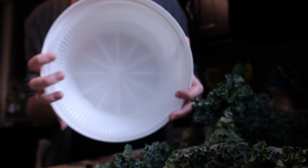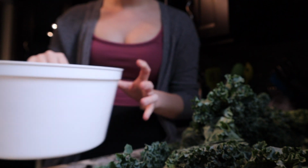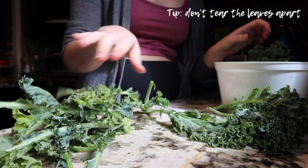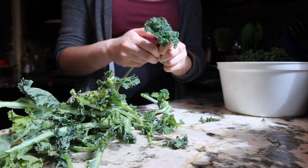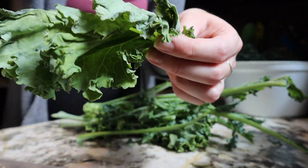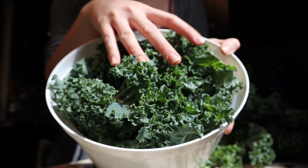Next, I grabbed a good old-fashioned lettuce spinner to rinse my kale. Sorry, the clip is blurry, but this one's better. So with these big leaves, I try and keep them mostly together so that they are still a big chip once they're done. I did wait a bit too long to make them, so I had to throw away some of the yellow and wilty leaves. Kale goes bad really quick, so don't make my mistakes. Wow, this is only 1 bunch, but there it is.